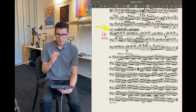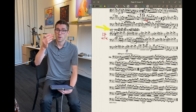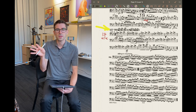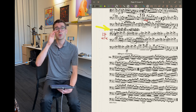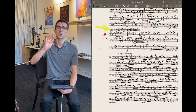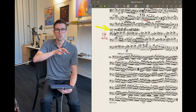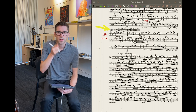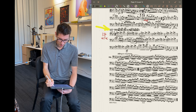Da-da, da-da, da-da, ba-dum, ba-dum. For me, this is a strong, weak measure structure. Ba-dum, ba-dum, ba-dum, weak, ba-dum, ba-dum, ba-dum. So you're alternating strong measures and weak measures. Try to show that. Try to keep it moving. Try to keep the line going. This has got to be graceful and with tons of line, tons of lilt.